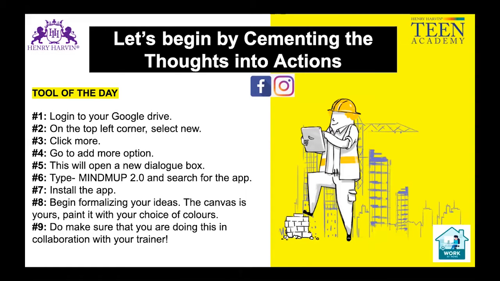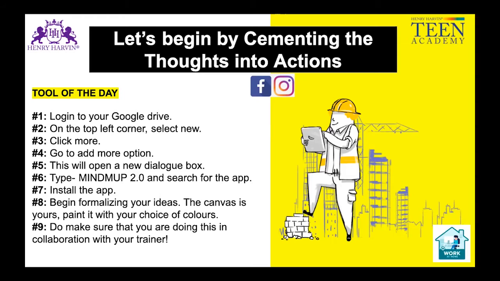Beginning today's session is one of the important sessions, as we are going to talk about mind maps today. This is a small activity that is basically involved for brainstorming. When we talk about a mind map, it's an easy way to organize your thoughts without worrying about any order or any typical structure, as it allows you to visually structure your ideas with the help of analysis and your recall value. The tool that we're going to use for the same is MindMup 2.0.